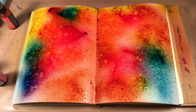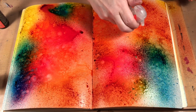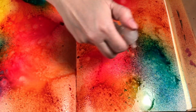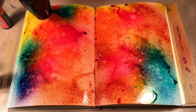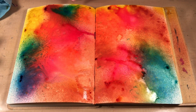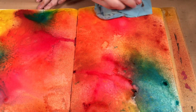Now, the other thing you can do is if you do squeeze a bit of water on, it will help blend the color. So if you have spaces that water will just help blend out those colors. So I'm going to try this. It might take a bit because I've used a lot of ink. So I will try it and come back to you. So I've tried most of it, but you'll see there are still a few petals. And so I'm just going to pick them up with my paper towel.